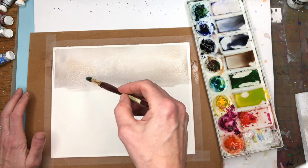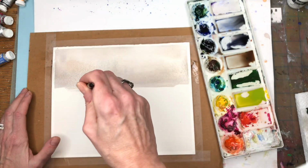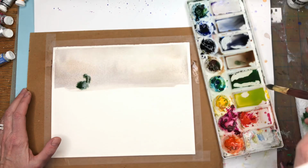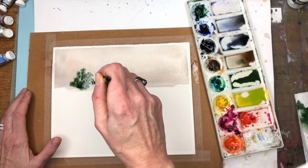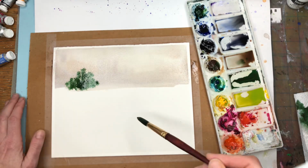Now, it's still so wet, we can just kind of tap it and bleed a tree. So you can kind of make it happen. We just kind of tap the colors, brown and green, and just put a little tree there. See, I'm just taking the brush, the tippy tap, tap, tap, tap, tap. Just like a nice bush kind of happening here.